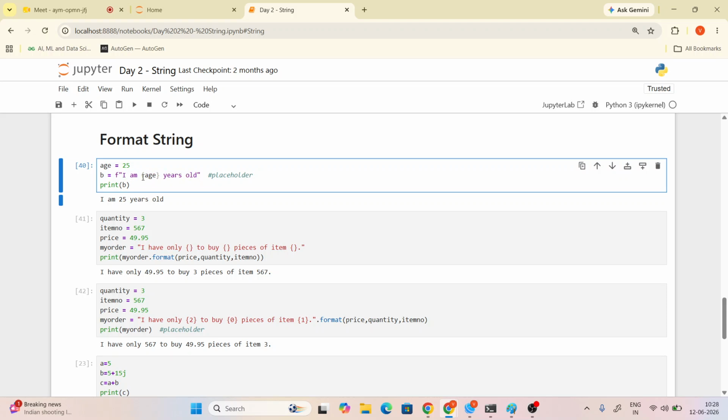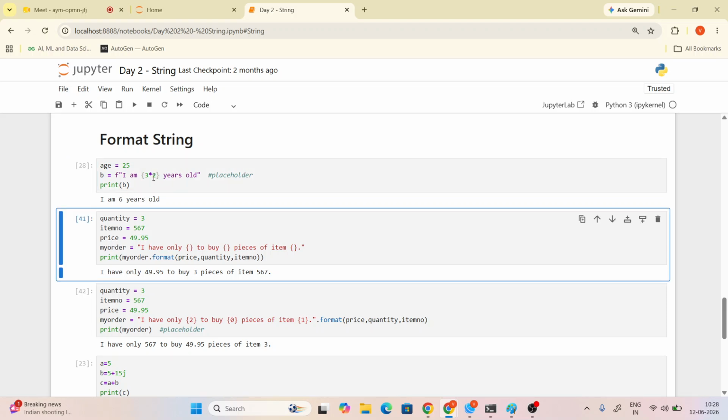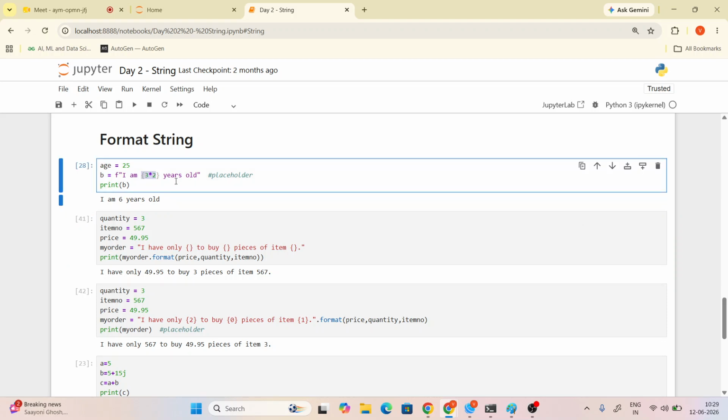The string contains a placeholder. Inside the placeholder is a variable. It automatically prints, for example, I'm 25 years old. You can also give operations. You can perform mathematical operations, call any functions, or use a variable inside the placeholder. Have you understood what a placeholder is and why we use it?